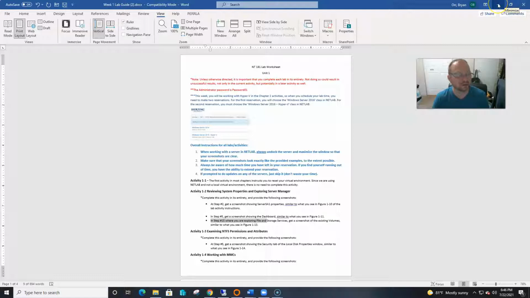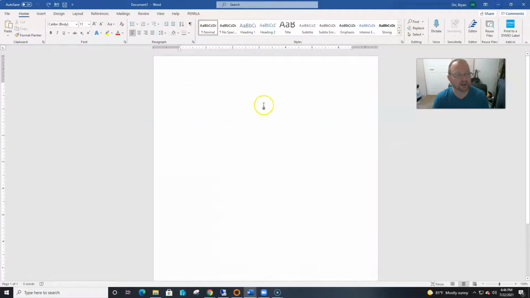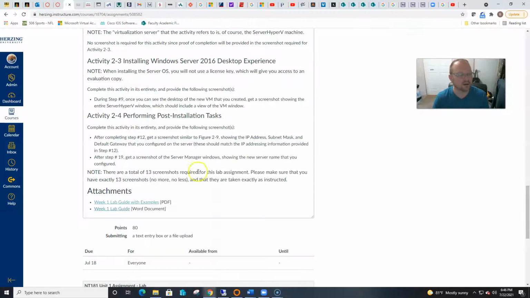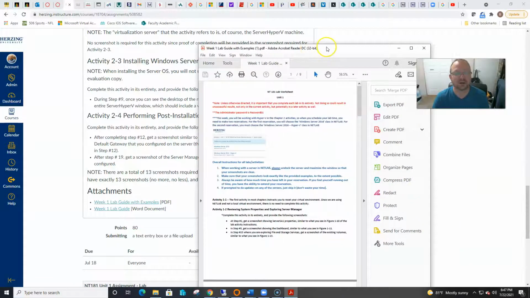The other thing I want to point out is this other document here, the lab guide with examples. This is extremely important. This shows you what your screenshots should look like each week. Let me pull this over here.